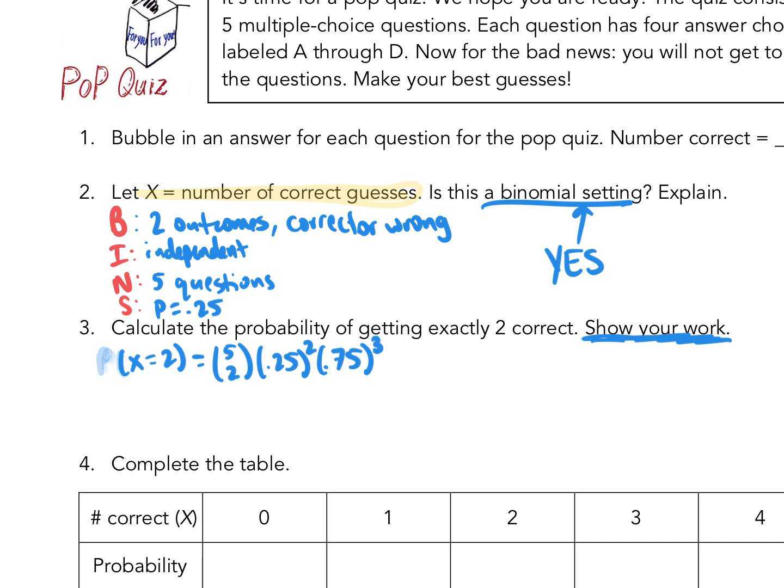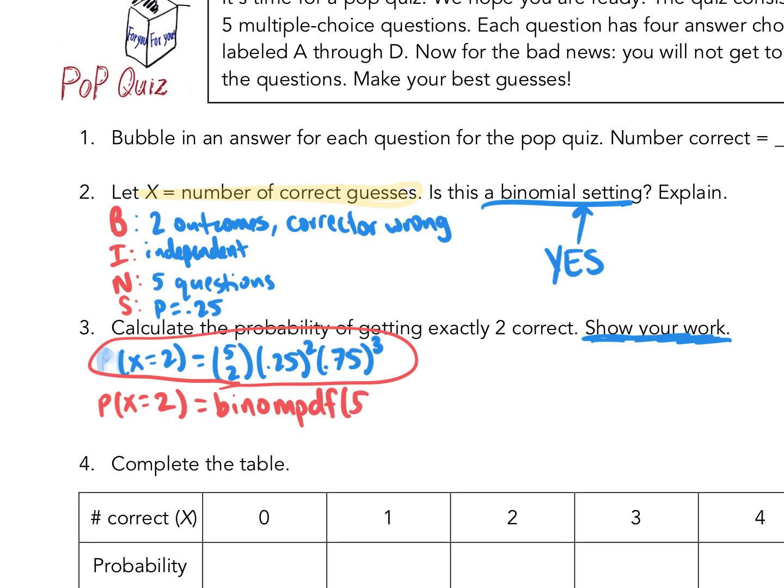Okay, now earlier we talked about using nCr and then typing it in. The calculator, however, as long as you have the formula set up correctly, will actually do the binomial calculation for you in one step, and it will speed up your process. The trick, though, is I would still write out your formula. If you are going to do the binomial PDF statement, you need to label n, p, and x. If you do not, there is no way for you to get essentially correct.